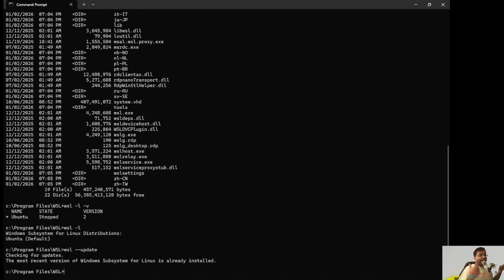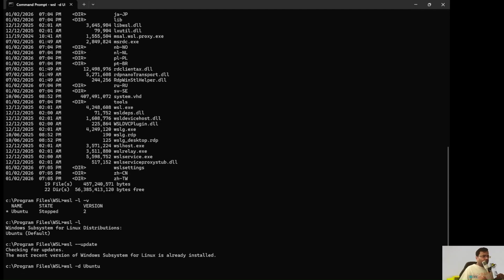Now, if I want to bring this service up, all I'm going to type is wsl -d, which means distribution, and in my case I'm going to type Ubuntu. You can also use wsl -u root, which is the user with which you want to bring up your WSL. In my case, I'm just using plain WSL, and I want to bring up that Linux distribution of Ubuntu. The moment I type that, just give it 1 minute, and you will be entering the Linux system. Let me show you that in a minute.